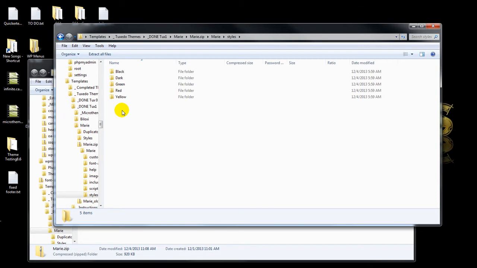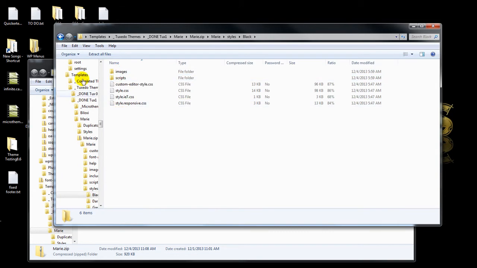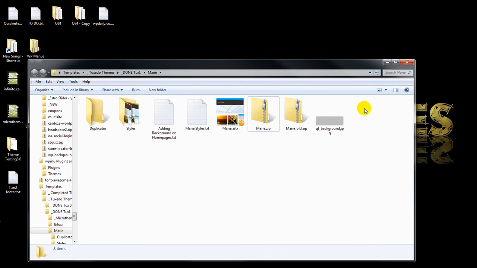Okay, let me say it again. Copy the unzipped child style folders into the styles folder, and you are done. That's all it takes.